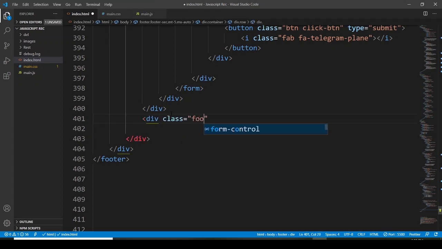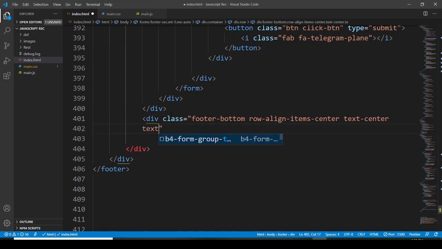This class is going to be footer bottom, and the row, align-items-center, text-center, and let's have text-lg-left and no-gutters.